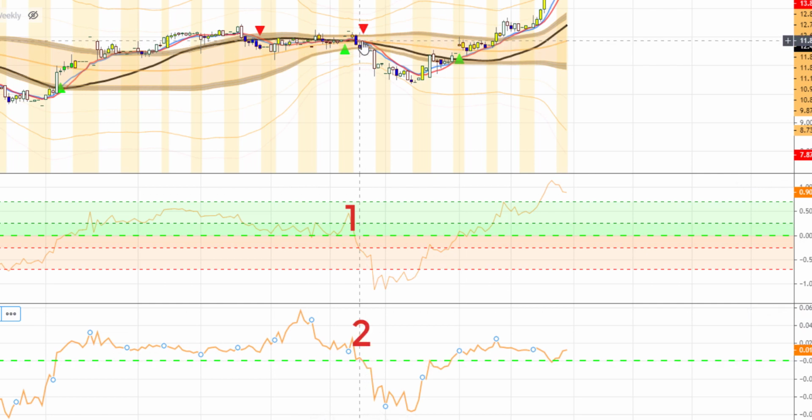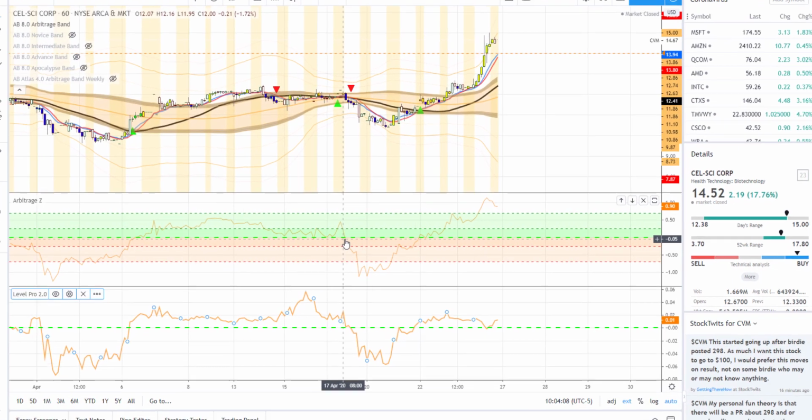That's a second verification that we're getting a downtrend. And then we also have, right after, a downtrend on the arbitrage band. Now this is like a 1, 2, 3. And that's how we want it. We want to trust but verify. And you can use any one of our indicators at any time to make a lot of profit. But that's a very aggressive trade when you're using just one tool. It doesn't mean it won't work, but we like to verify.